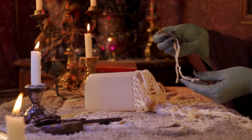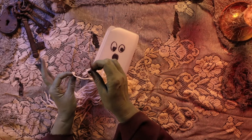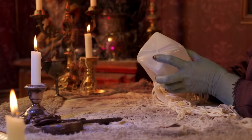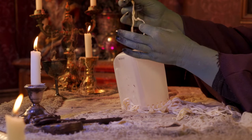Finally, we are going to need one more piece of string. Make sure you tie a big knot on one end of the string first. Using either a darning needle or a pair of sharp scissors, puncture the top of your ghost and bring the string through. Tie that string into a loop so it's easy to hang your ghost later.